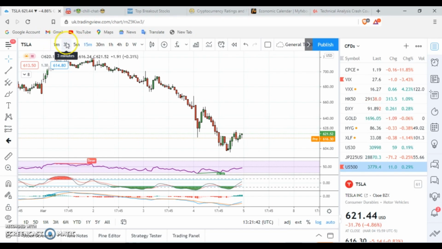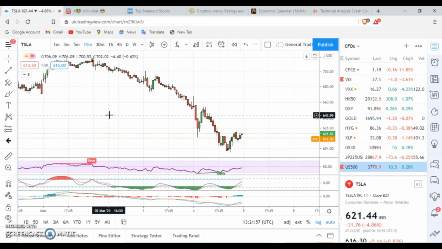I wouldn't really recommend 1 minute or 3 minute scalping. I mean, you could, and some people like that, but it's just not for me. I sometimes scalp off the 15 minutes, but even so, I don't do that much. I'm usually 1 hour, 4 hour, daily. I'm usually a swing kind of trader.